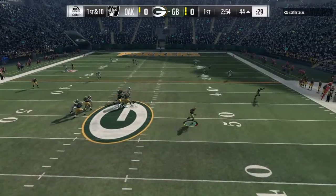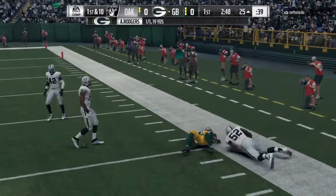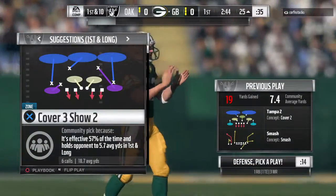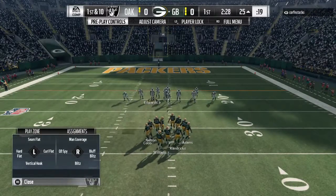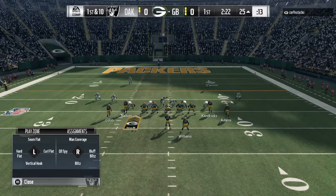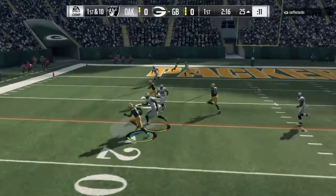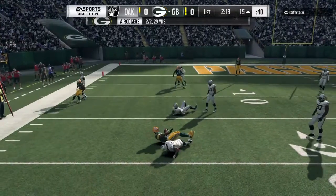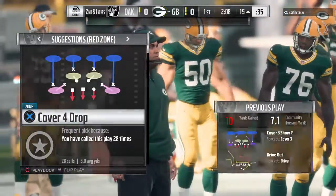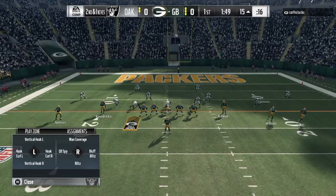Here's Rodgers to throw. Eluding the pressure right. And Ty Montgomery has it complete. And they're able to get this one past the 30 down to the 25. They call it a gain of 19, and it moves the chains. On first down, Rodgers. It's caught here by Adams. And on this one, he'll get to the 15, right at the 15-yard line. 10 yards on the pickup there, and it'll be second down. Doesn't matter whether it's a zone coverage or a man coverage, the drag route can be effective when it's run well.